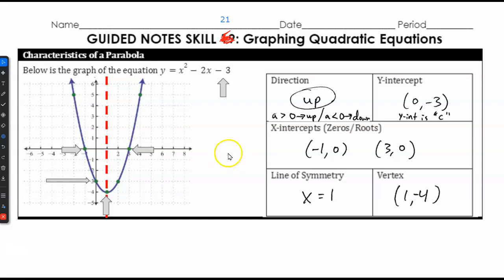So we know all of this stuff from the last section. We kind of know what the graph is supposed to look like. We have this line of symmetry and a vertex and these zeros and these other points on the graph, these top green dots up here. But we haven't found them ourselves, which is what we're going to do today.